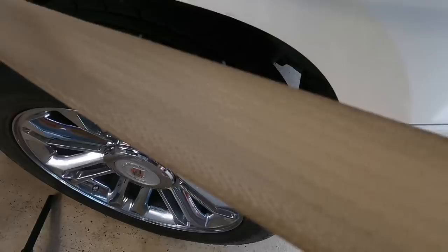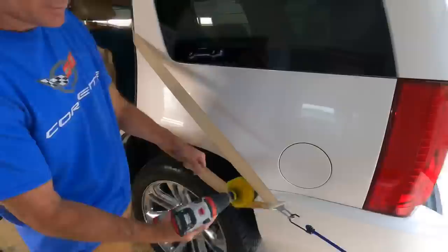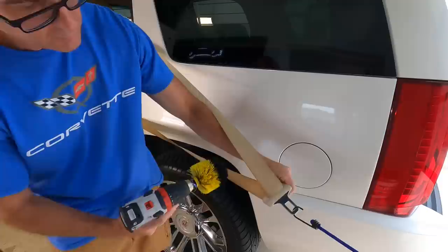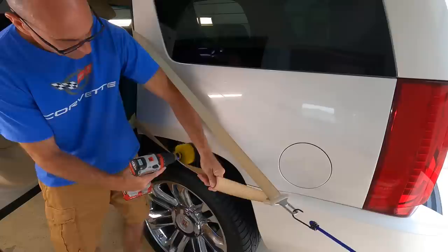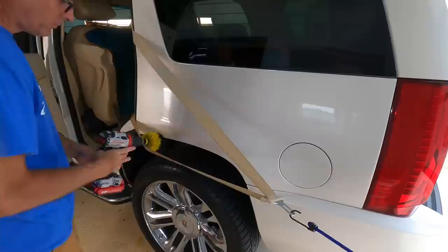You have about a good 8 inches from where the belt bolts onto the base of the seat to where it comes out through the doorway, where it's still going to be dirty and you have to use this process anyways. But for the rest of it, sure, if you want to use a pressure washer, it's a quick way of doing it. I don't like to do it because the belt will flap against the door, and you just don't want to have any type of damage like that. So this is the process we'll use.